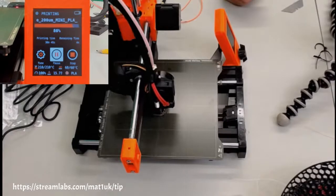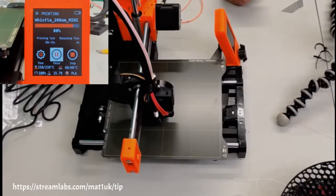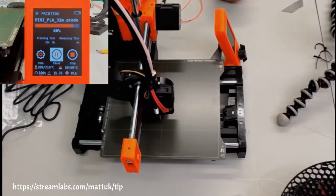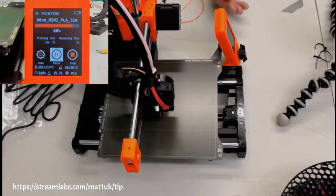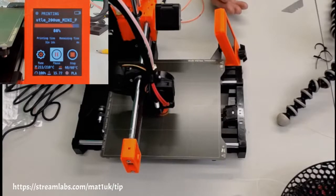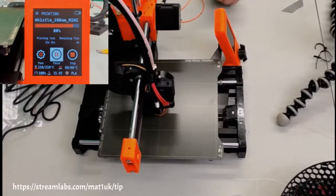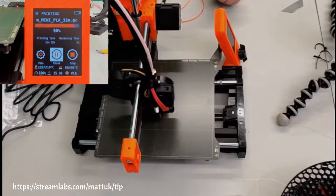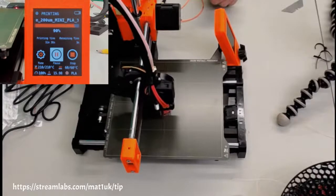But there are basic issues with everything. The thing with 3D printers, Steve, is it doesn't matter how much money you spend, there are going to be issues. I always say to people, we expect an awful lot from a 3D printer, especially when, if you actually think about it, it's printing at 0.2 of a millimeter. That's the kind of accuracy you're working to, and you're building this thing in your shed, your garage, your spare room, your kitchen table with, you know, a few Allen keys, a couple of spanners, and you're expecting accuracy at bare minimum of 0.2 of a millimeter. So there are going to be issues.